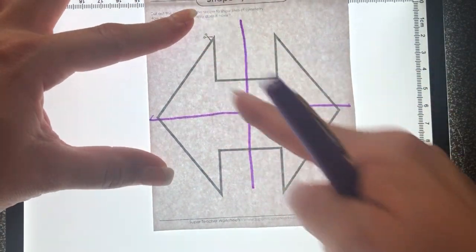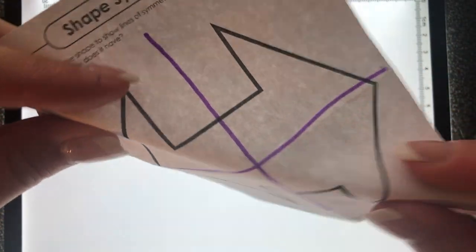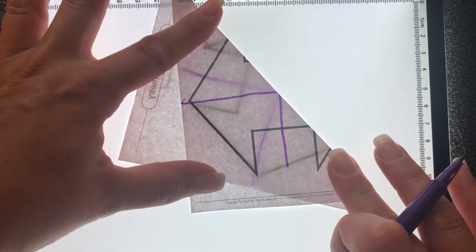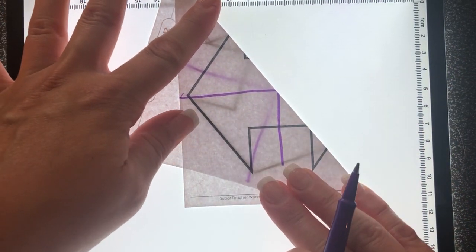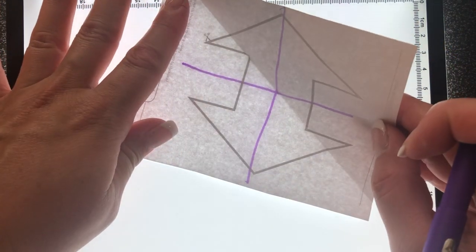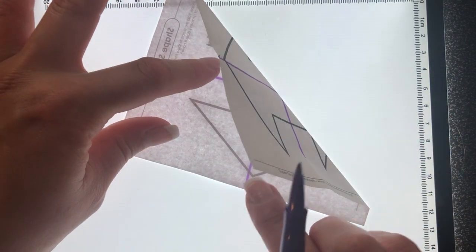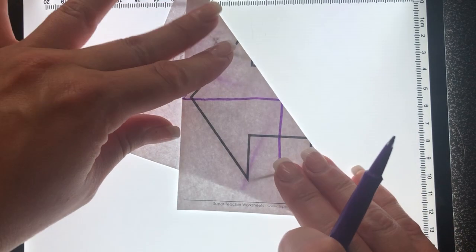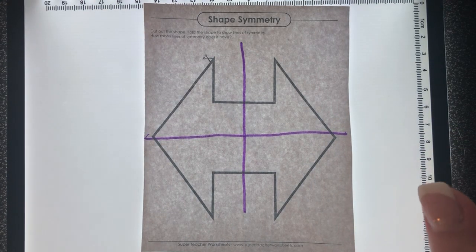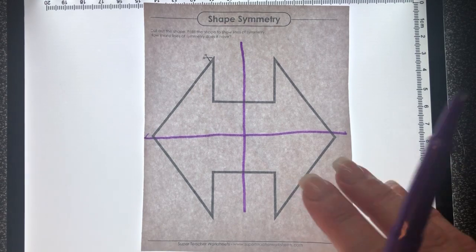Now I'm going to try a diagonal line of symmetry. Okay, and you can see here the other part of the arrow, you can see it right here, and if I flip it up, you can see where it is. It doesn't match up. See, the point from this arrow is over here, and the point from this arrow is down here. So those two do not match up. So we don't have diagonal lines of symmetry with this shape. We only have the vertical and the horizontal line of symmetry.